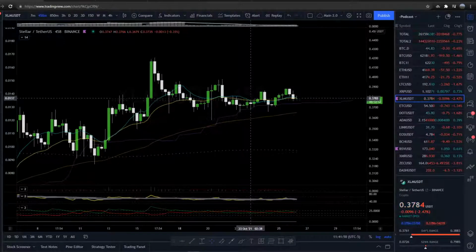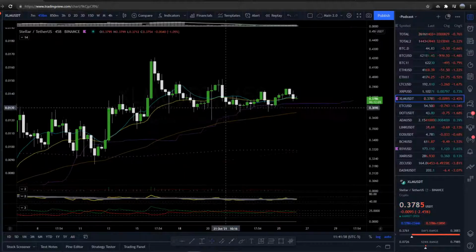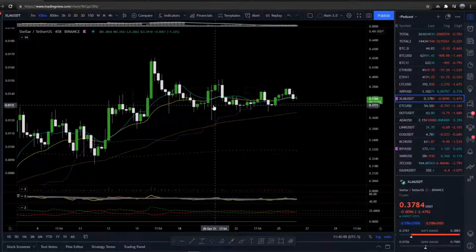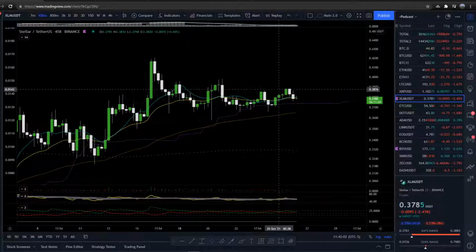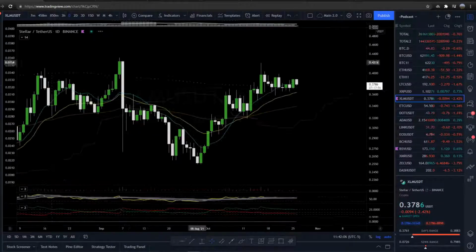All right, so look, maybe the bulls are trying to reverse this here with this next little high. Before it was just kind of even lower highs mostly and even lows. And now we're trying to make a higher high here against this. So maybe XLM's trying to pull itself out of this.